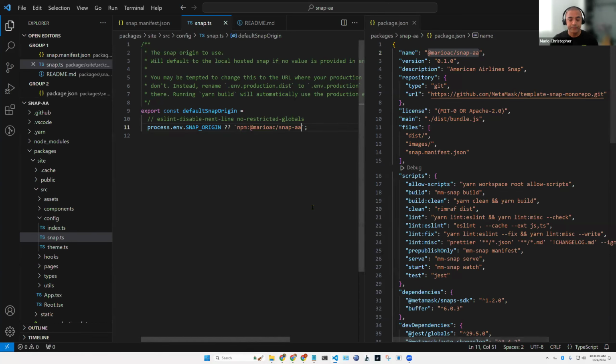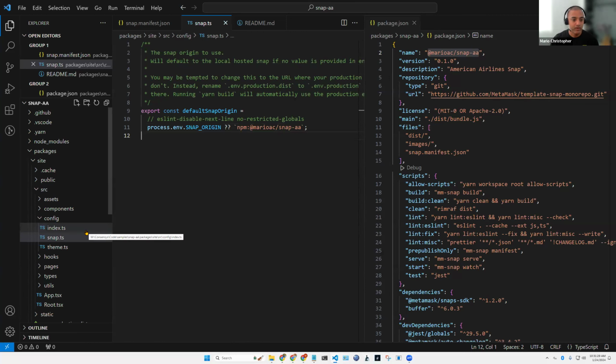That's cool. The second change I want to make is when you're running it locally, you are able to install it once. But when you're installing an allow listed snap, you can reconnect. Since it's your front end, you can have the connect button always there, so you can always connect and install more of the updates coming in. So I want to make sure that my connect button is always available.